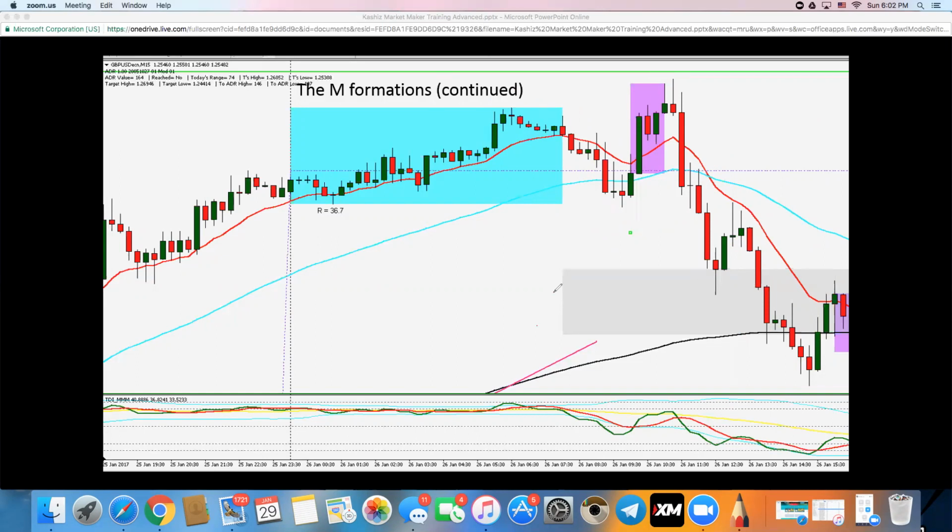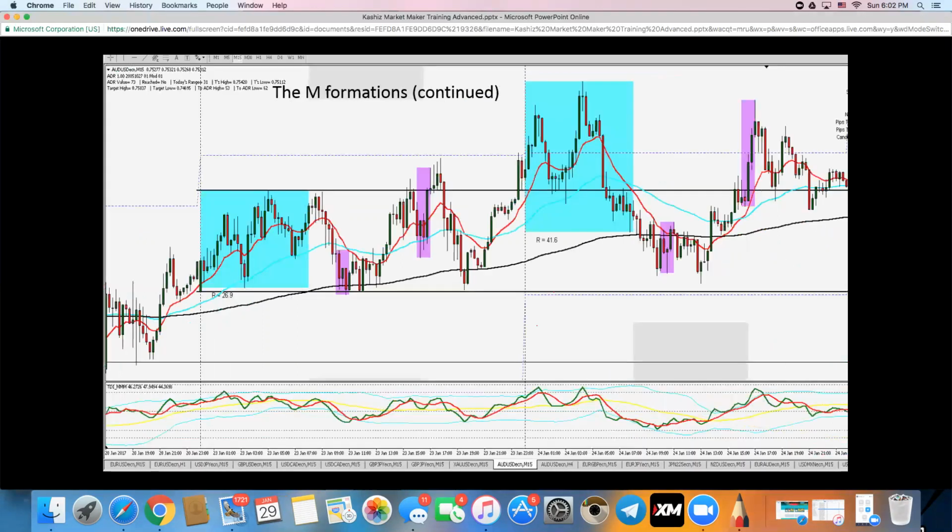Let's see what's next. Oops, get this pen. Okay, the M formations continue. Same thing. Okay, this happened in Asia, AUDUSD. Came here to the high, ended in this. I'll talk about these reversal candlesticks, so just bear with me, okay? Came and grabbed what I just said, right? Came in and grabbed, and then they came back down, okay? So be prepared. They will come in and extend the high and stuff like that, all right? All right, next one.